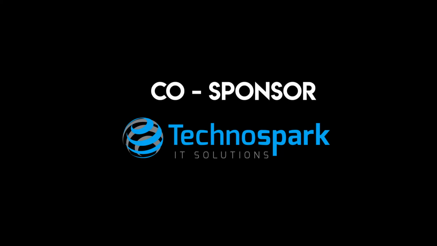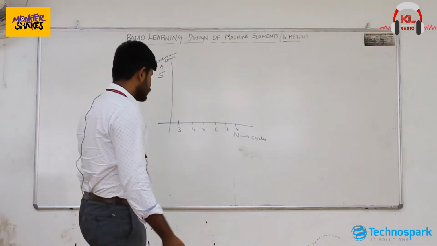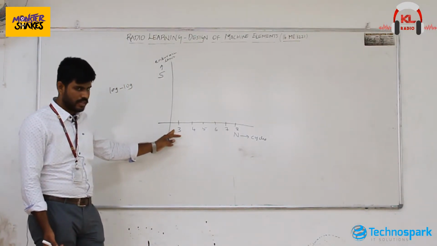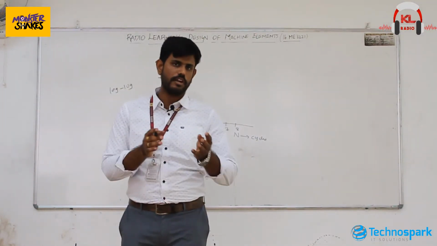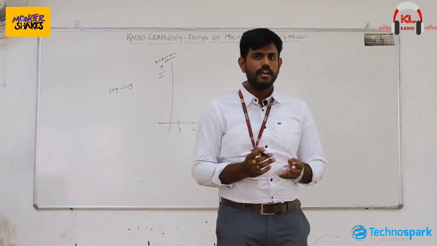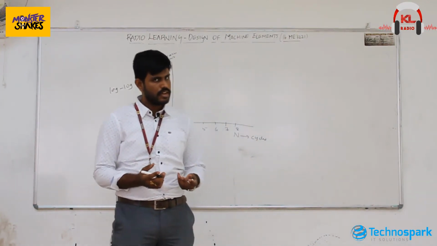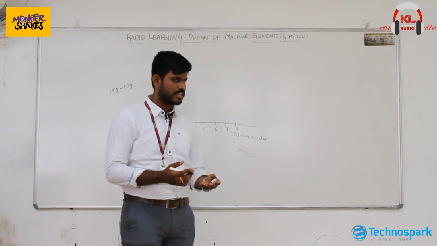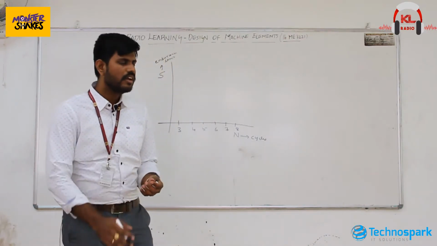10 to the power 3, 10 to the power 4, 10 to the power 5. There is a special significance why it starts from 3. Before 3, that means for 10 to the power of 2, 10 to the power of 1, it isn't considered fatigue loading because the number of cycles is very small. Only when the number of cycles is equal to or greater than 10 to the power of 3 is it considered fatigue loading.